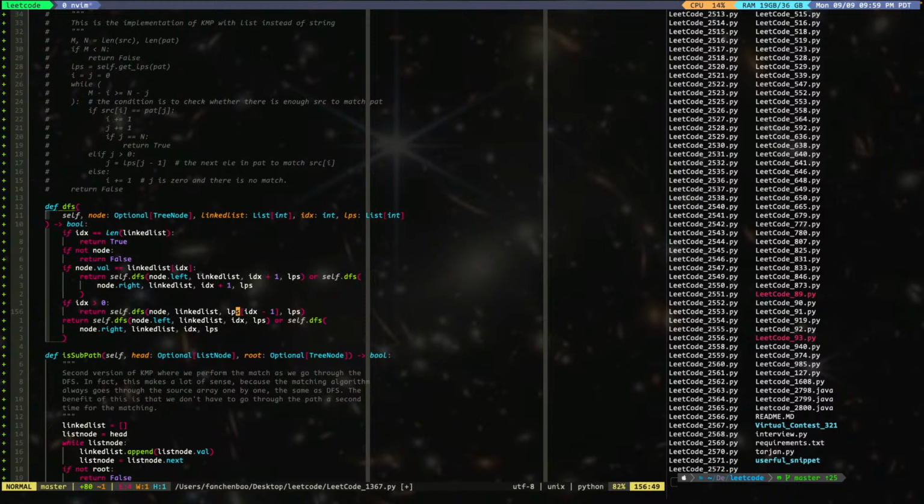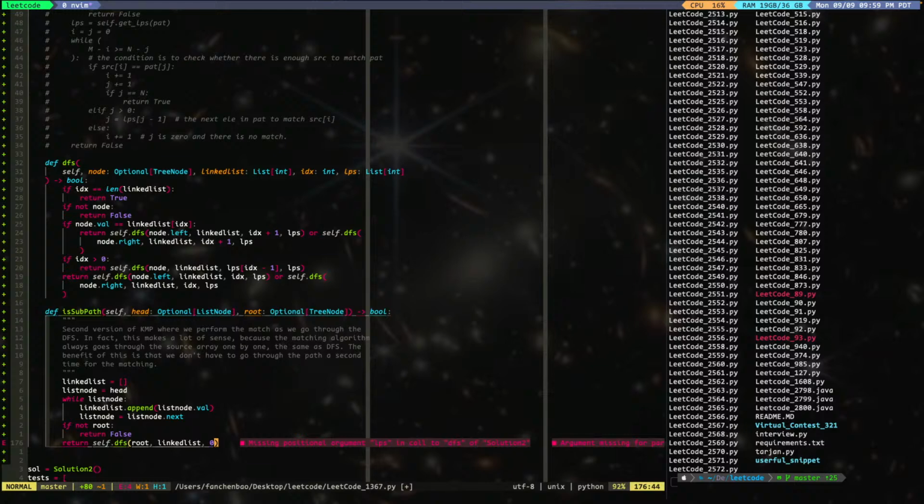And if index is equal to 0, then, I might be able to, no, because if it's not a match, I have to rematch the node with something else, right? And we keep matching until index becomes 0, right? If index becomes 0, then we just move on. All right, let's see if this one is right.